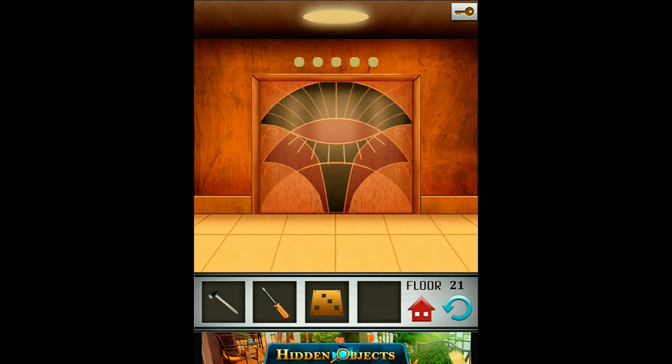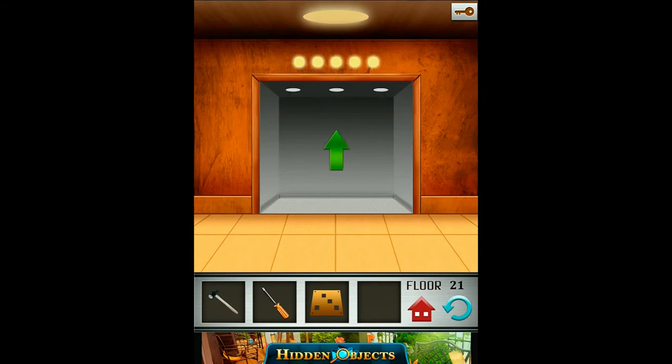On the 21st level, you'll find the big eye on the door that opens only when you hold your device vertically. Hold it like that for a couple of seconds, and the door will open.